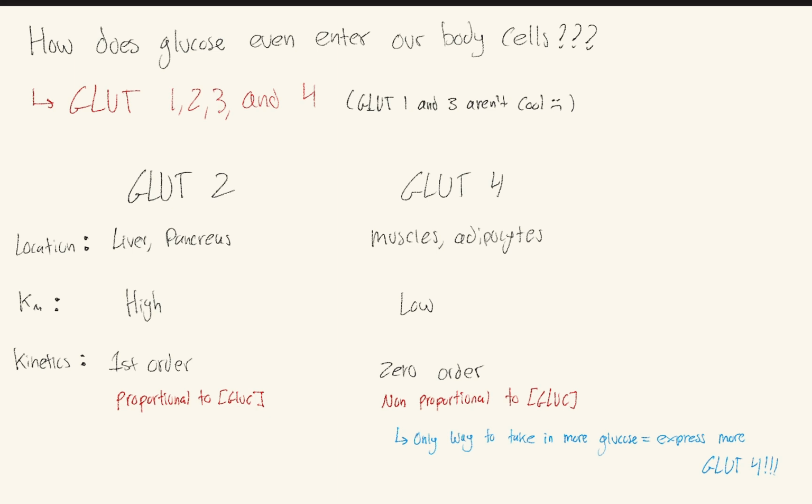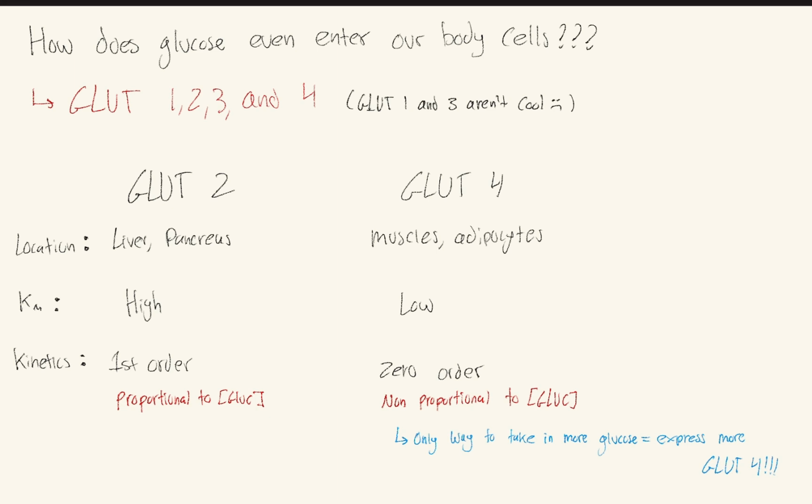The way we do this is with transporters known as GLUT transporters, and we have GLUT 1, 2, 3, and 4, although GLUT 1 and 3 aren't really that important, so we don't tend to focus on them. Our main focus is GLUT 2 and GLUT 4, and I have conveniently categorized some things that we can compare, such as the location, the Km, the Michaelis-Menten constant, and the kinetics. You could screenshot these notes and take more of what I'm saying. These are very generic things that just serve as a pacing guide for me to explain and talk over.